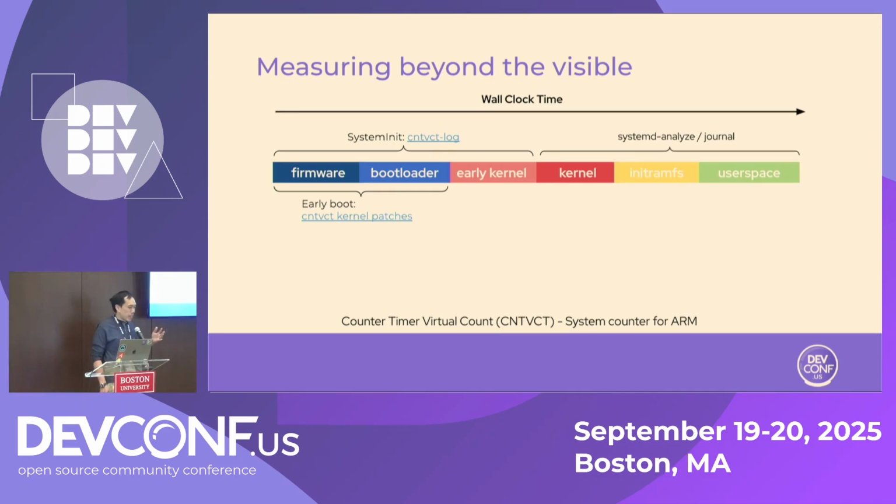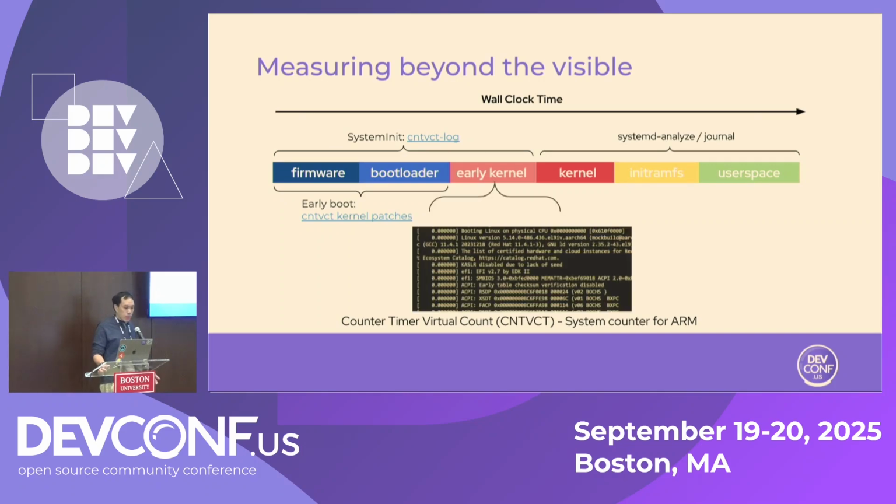Back when we first started, that early kernel time was hiding around 900 milliseconds, but after we did some optimization, it went down to around 50 or so. I think we explored it in that previous talk. What I mean by early kernel is when you see a journal log and it's nothing but zeros. That's before the timer started, and that's the hard part to find.